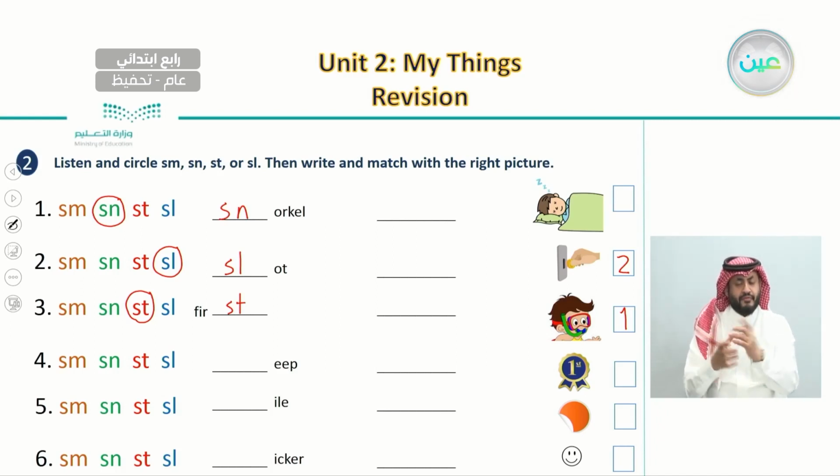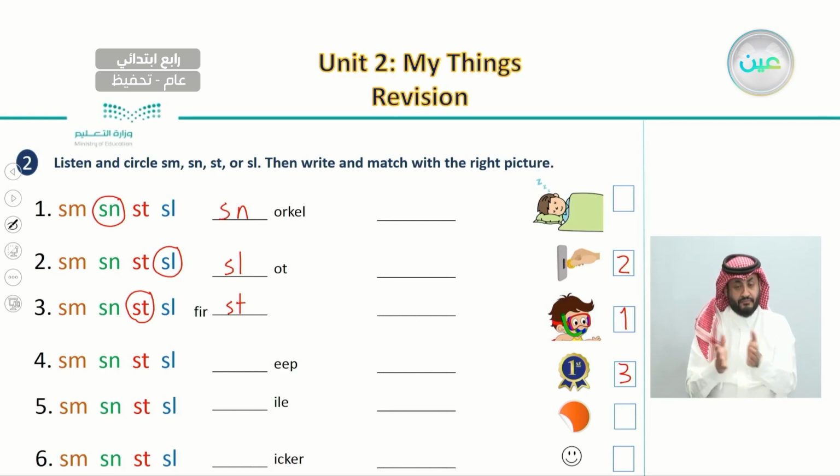First, what do you mean by the word first? First usually means number 1 or the first place. So here you go. This picture represents the first place. So we go here and we write number 3.